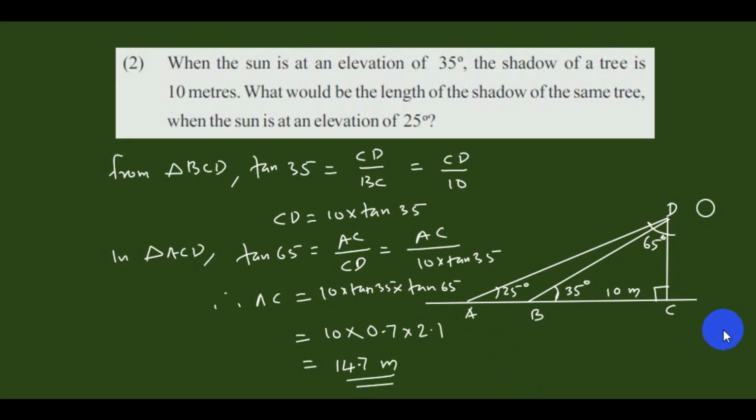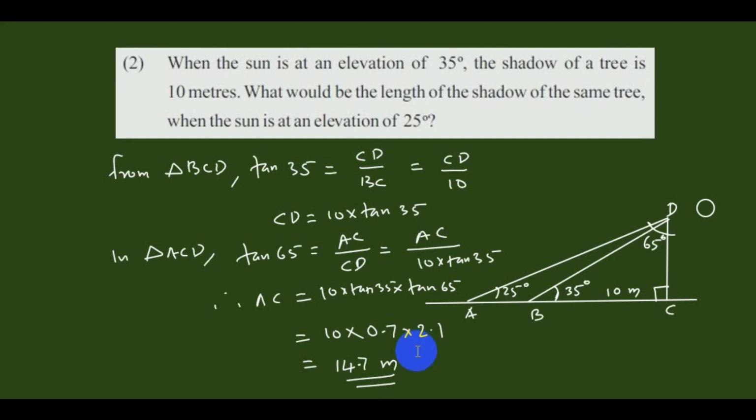And so we have calculated the length of the shadow of the tree when the sun is observed at 25 degree angle. Initially the shadow was 10 meters; as the sun sets further, the shadow has become longer. So when seen at a 25 degree angle, it is 14.7 meter. Okay, you can write such a question, draw this figure and write these steps in your notebook.